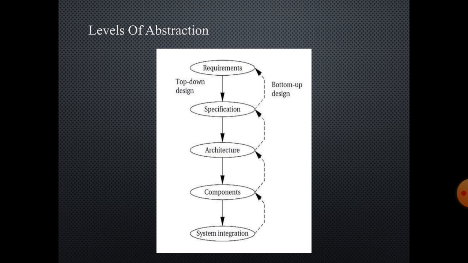In the architectural form, the specified format for the embedded system design will be drawn in an architectural form to be used overall in the embedded system design process. In the next level of abstraction, that is components, the components that are needed for the embedded system to be made are collected or gathered in this level of abstraction.